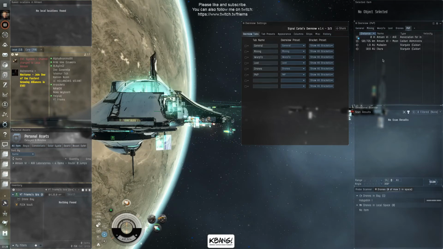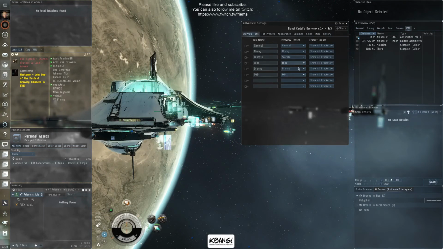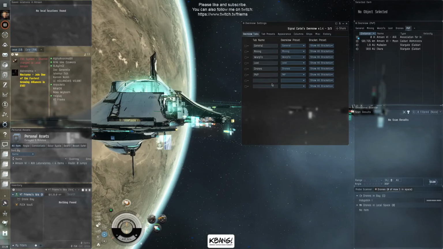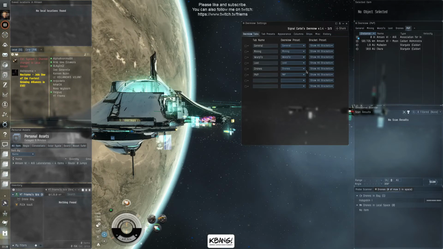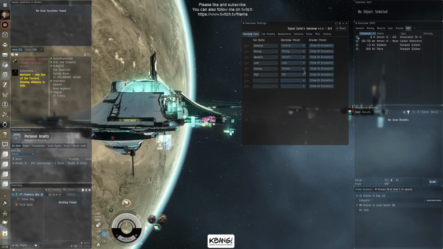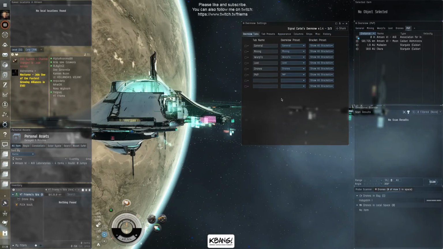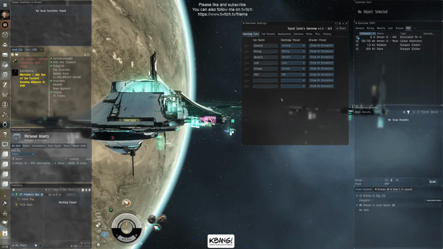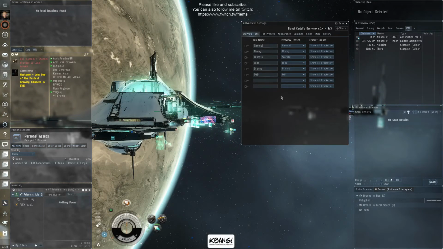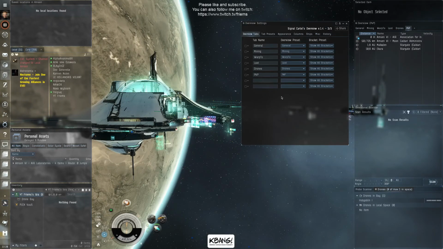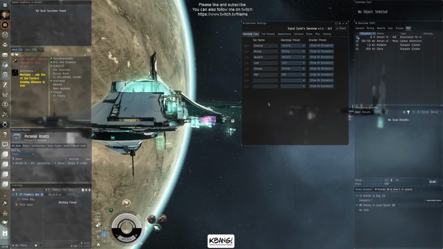Now, this is very basic. You can play around with this. This is really cool. But the community also created a lot of these overview settings, and they are really nice. The one that I'm using, and what I would recommend to beginning capsuleers to use as well, is really easy to install.